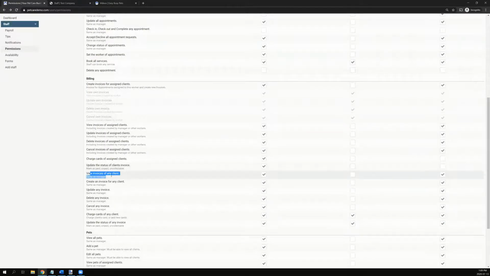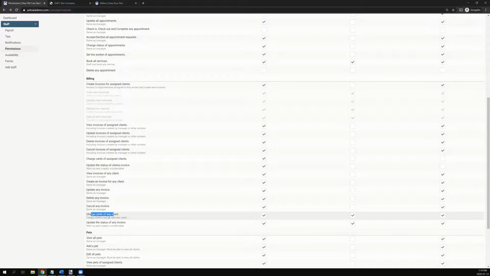View invoices of any client, similar to assigned clients, but any client in the business, in the system. So now we're getting into create an invoice for any client. Update any invoice. Delete any invoice. Cancel any invoice. Maybe they can do all those things, but maybe they can't charge the cards of any client, because the system has cards on file or bank accounts that can be charged from an ACH perspective on file.